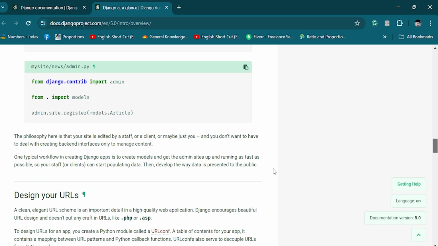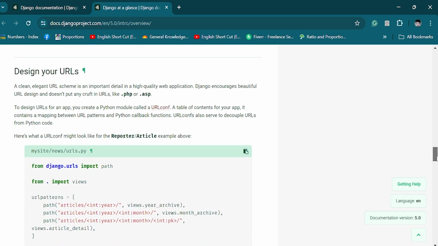This is very, very important. Whenever you create a model, you should register it in admin.py, because of this philosophy you have already read.